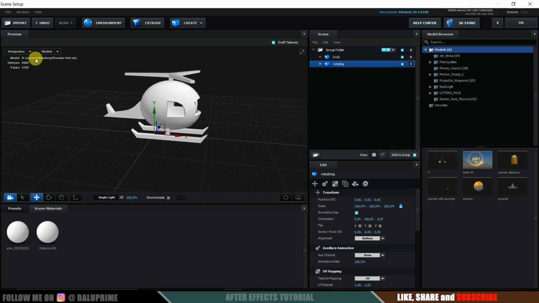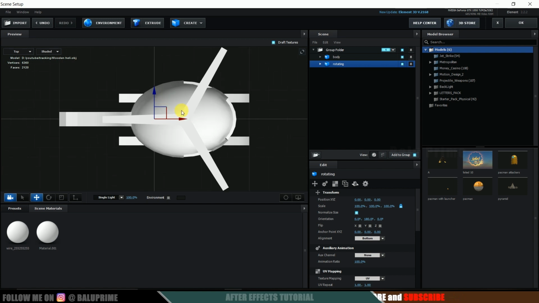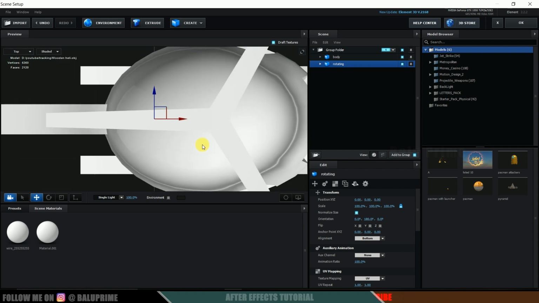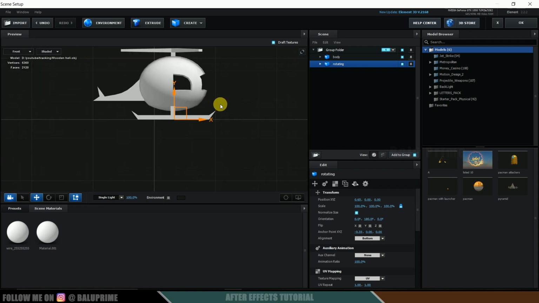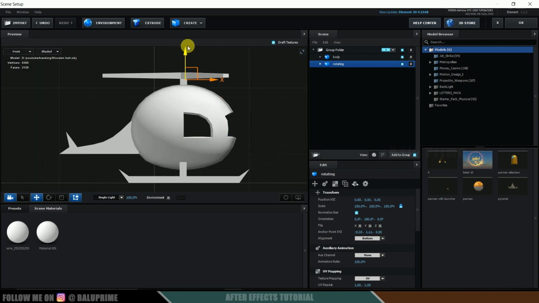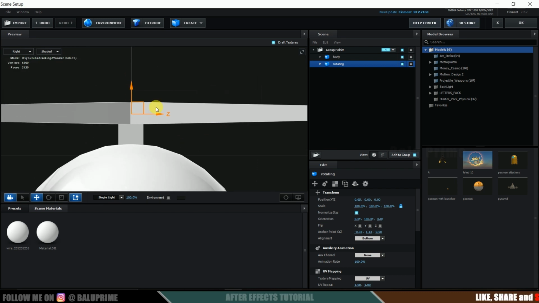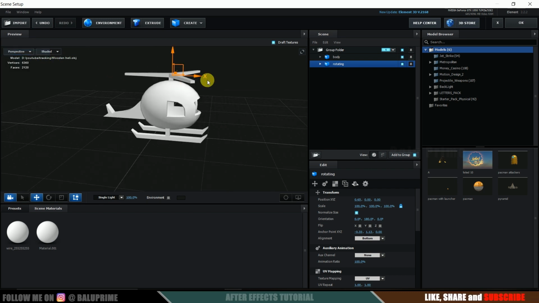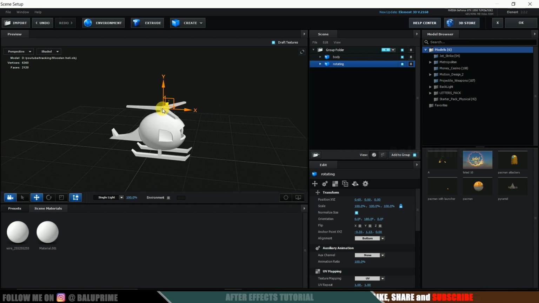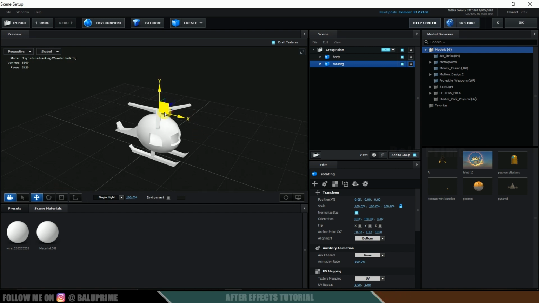So now let me move on to this top view here. Okay, let me zoom it up and let me click here, and let's place the pivot point to its center. So I think this is center only. Let me change this to front view, and let me place this here, and also let me move to this right. So I think it is at the center only. Okay, fine. So once the pivot point is placed, we can click on this button. Okay, so now the pivot point stays in that position only.